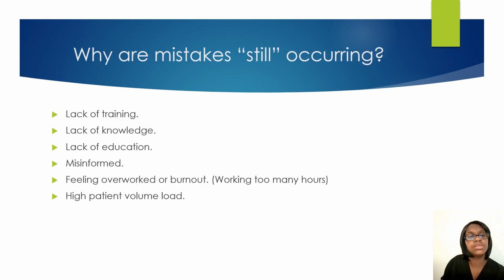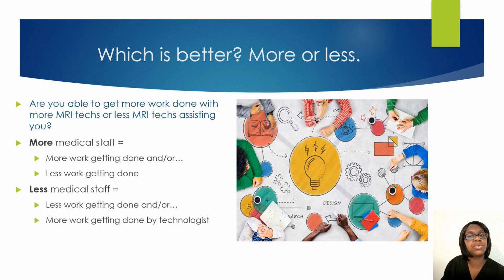So the question is, why are mistakes still occurring? This is due to lack of training, lack of knowledge, lack of education, misinformation, feeling overworked or burnout, which will happen if you're working too many hours, and high patient volume load. So this is a question you should ask yourself, which is better, more or less? Are you able to get more work done when you're working with more MRI techs or less MRI techs?